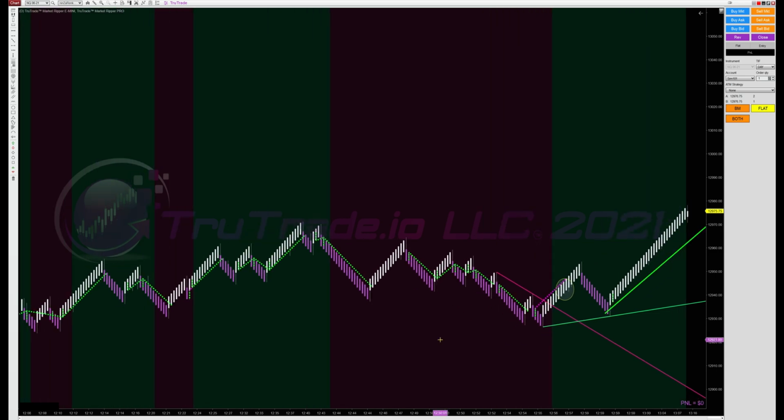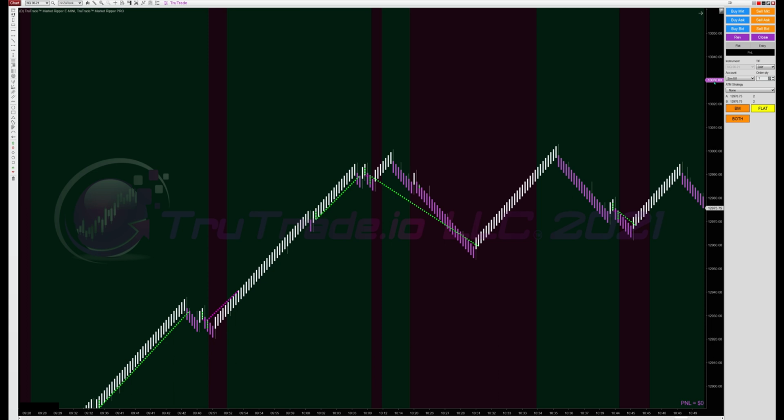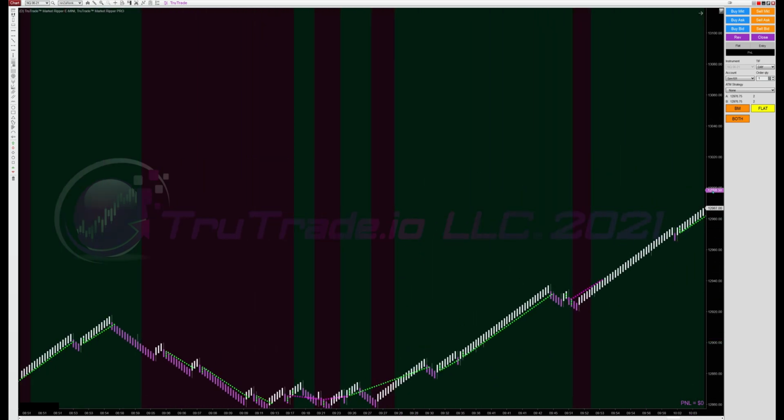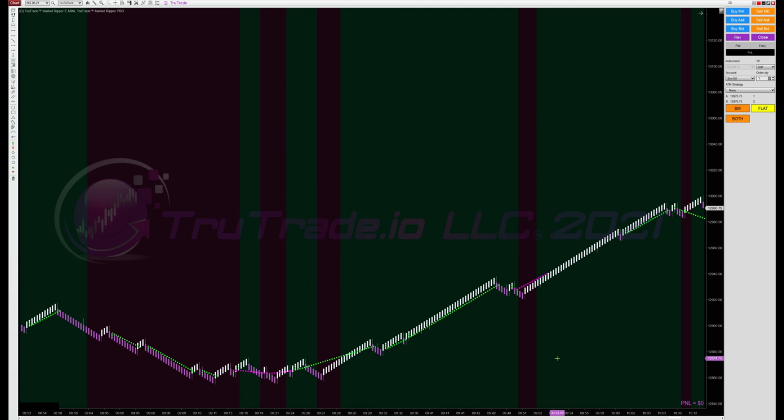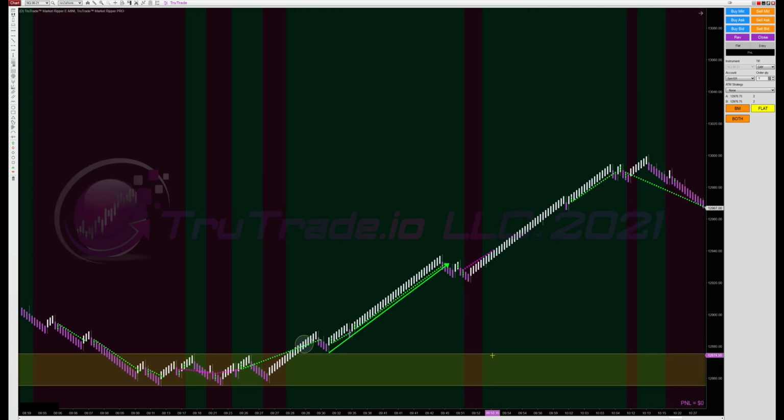Okay, so let's just go backwards, and I can just scroll back anywhere we want. It doesn't really matter. Market Ripper does well in all markets, so it doesn't really matter what we show here. But this is a great area right here to show. This is a perfect example, so we're consolidating here. As soon as we have a background color of green, we can turn the bot on here. The bot won't engage until our algorithms agree, and there's a winner there again.